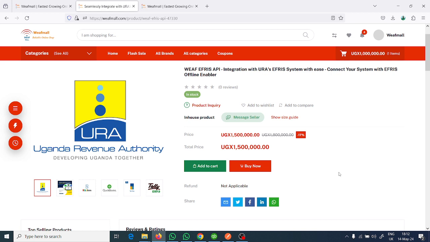Now this API can work with any system. We are going to demonstrate it on QuickBooks Desktop, but it can work with any other system, for example Tally, QuickBooks Desktop, Point of Sale, QuickBooks Online, Zoho Books, or any other custom system. We have been receiving some calls from people who inquire, can your API connect to my system? It is in Python.